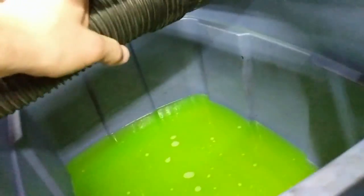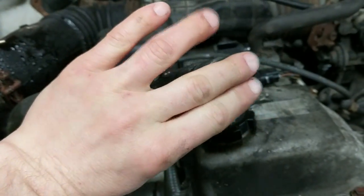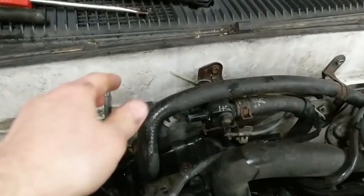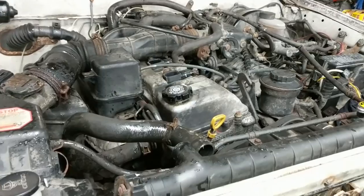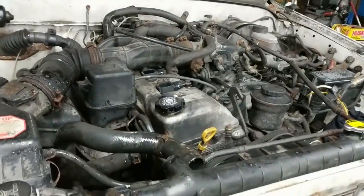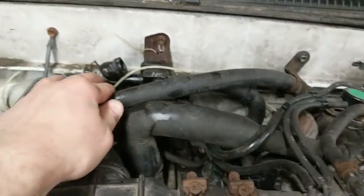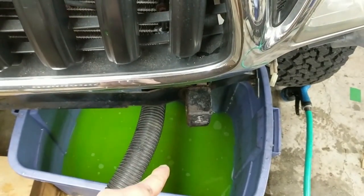So then when I'm done, I got my shop vac, and I'm just going to put it over this hose here and turn it on. You can feel the air getting sucked through the system, so it's going to suck out any remaining tap water that's sitting in there. I also did the heater core, hooked up a hose there to flush that out, and that's going through the system and then coming out the same bottom hose down here into my tub.